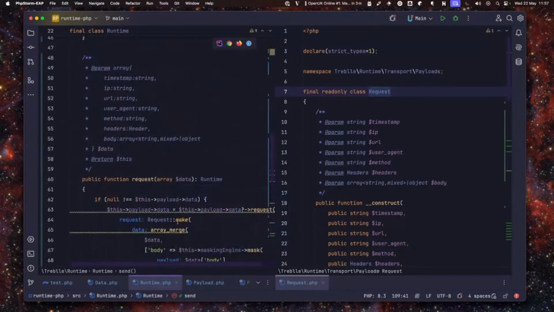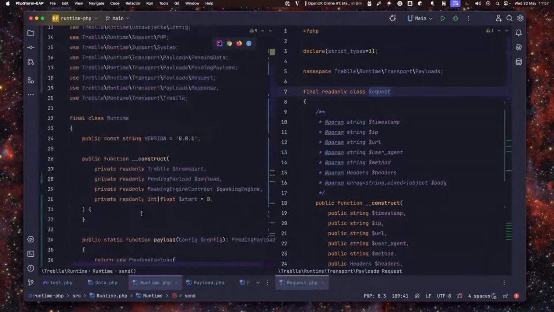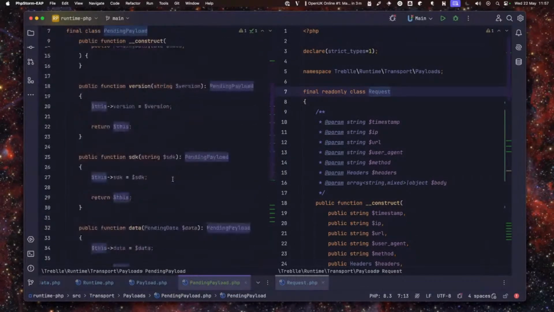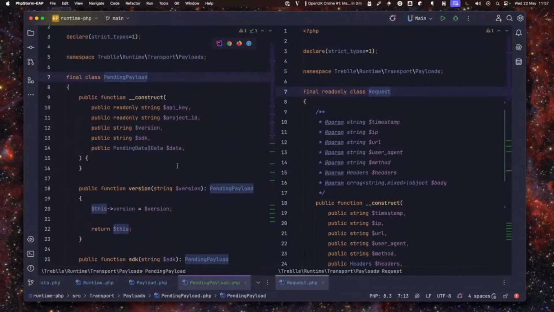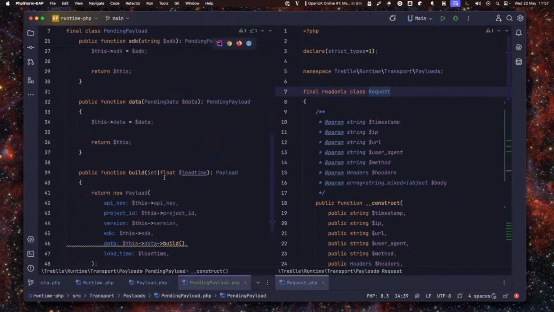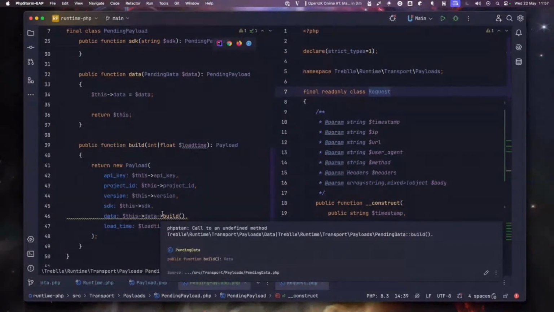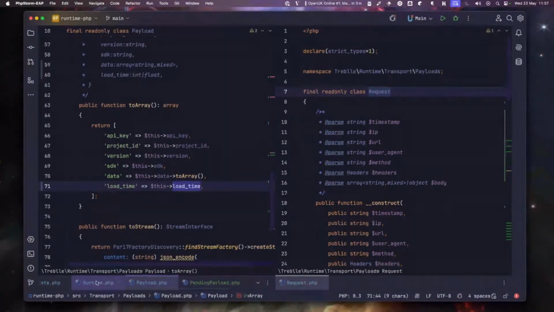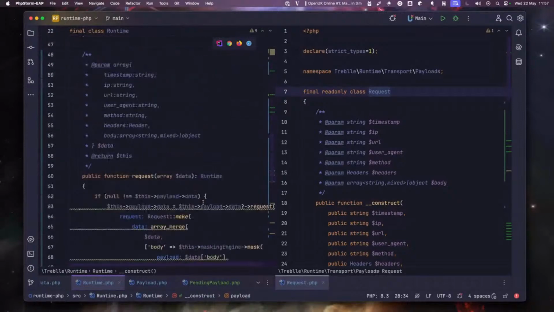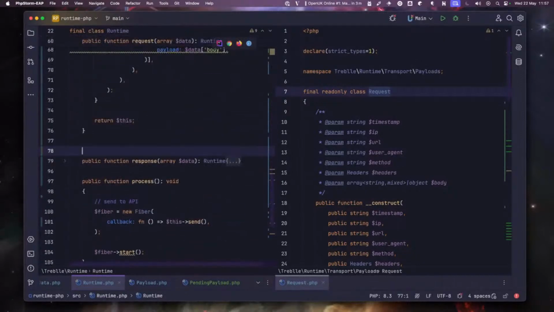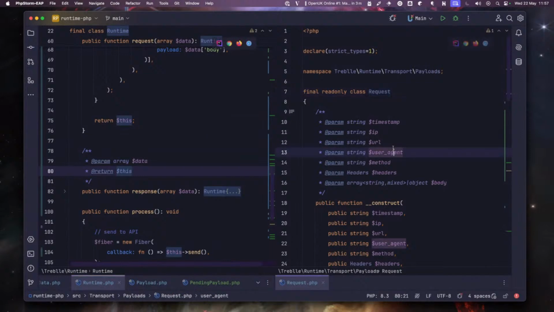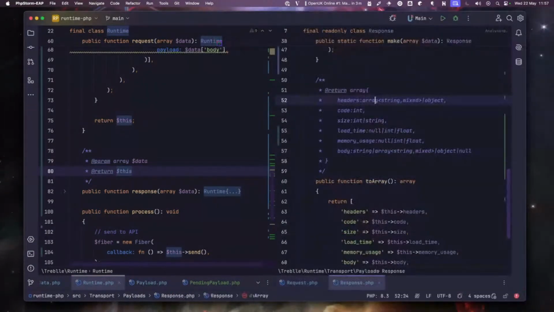So what we want to do is amend this to have pending data. That's complaining there, but as long as we build it correctly, it shouldn't be a problem. So then the response, let's open up this response and make sure we got the array shape correct there as well.